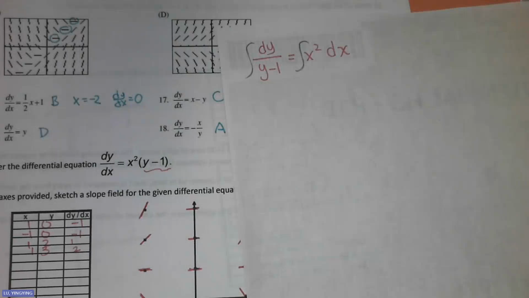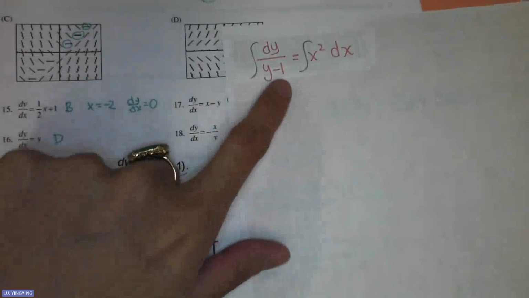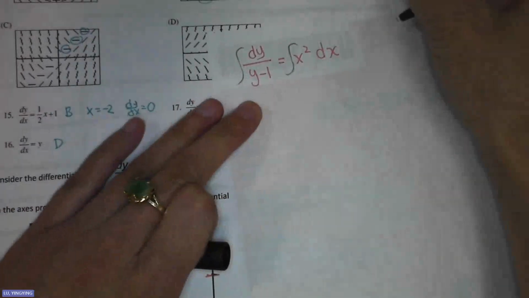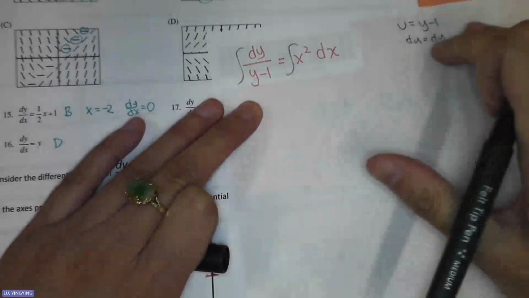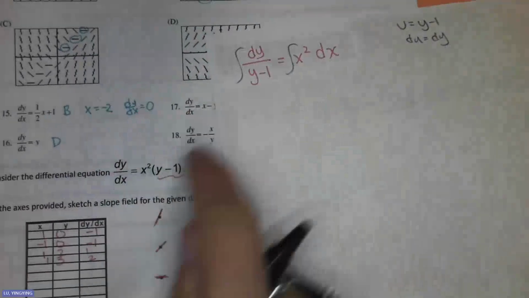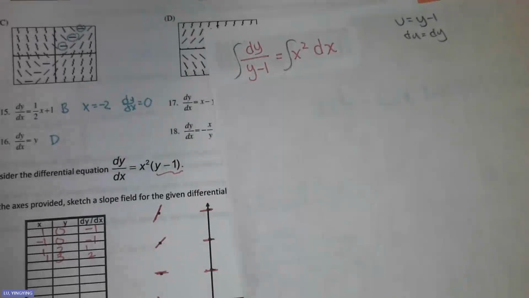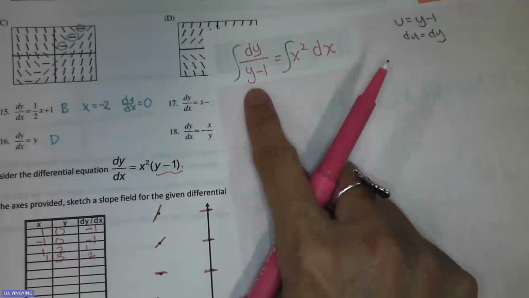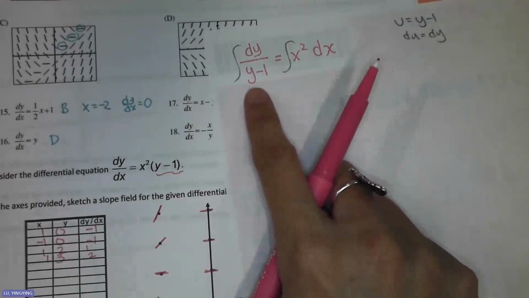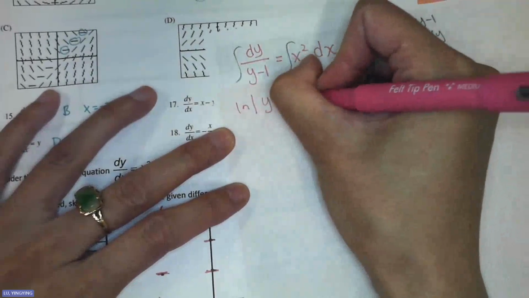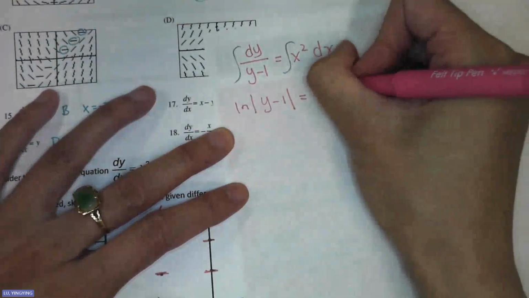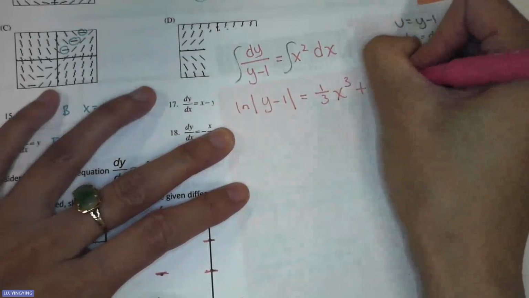Okay, so that means we're going to plug in the initial condition as soon as possible. I know some of you can do this in your head, but try not to still do the u-sub thingy. As long as you can, I see this, you can do this in your head, right? This is like du over u. So what's the integral for dy over y minus 1, guys? Can you do this in your head? Yeah, which is the ln, yes. Natural log absolute value y minus 1 absolute value. On the right hand side is 1/3 x to the third plus c.